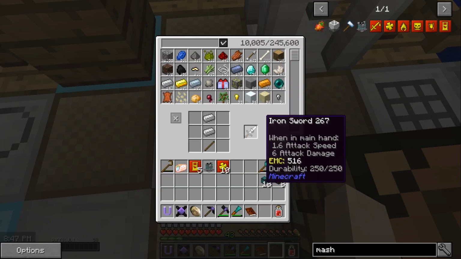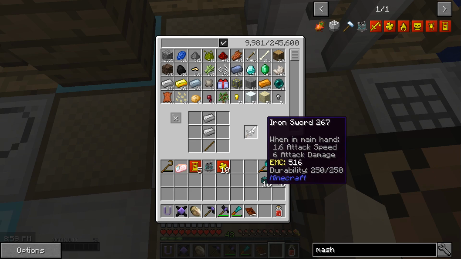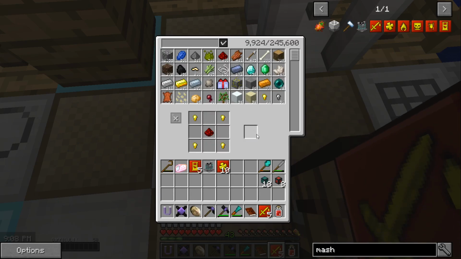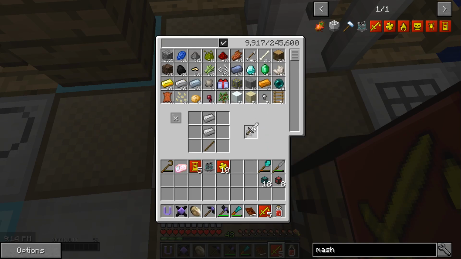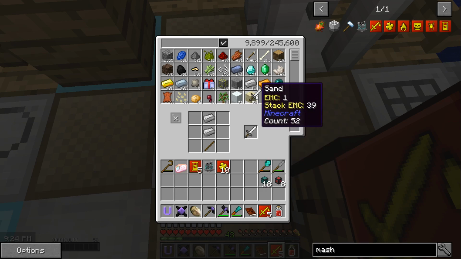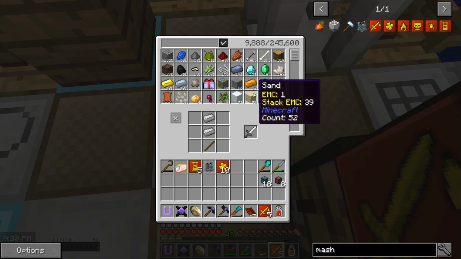Let's just craft those 20 right now. So that's 5. Another 20 right now, so 1, 2, 3, 4, 5, 6, 7, 8, 9, 10, 11, 12, 13, 14, 15, 16, 17, 18, 19, 20.